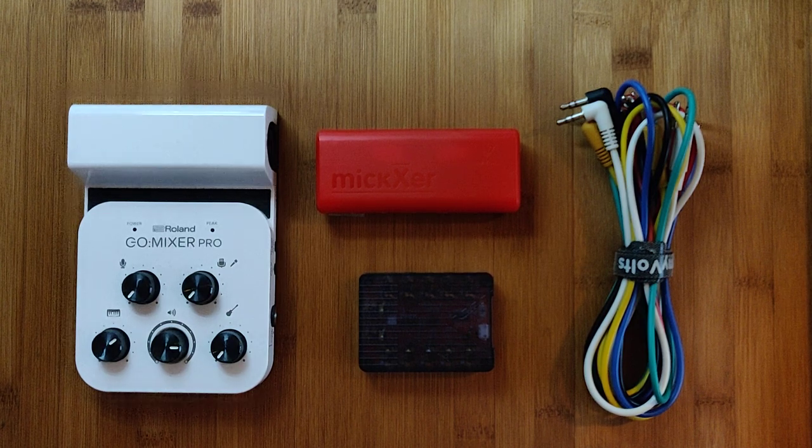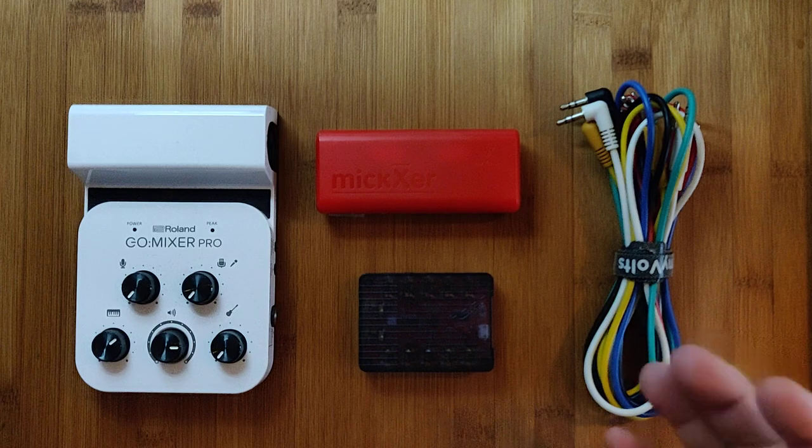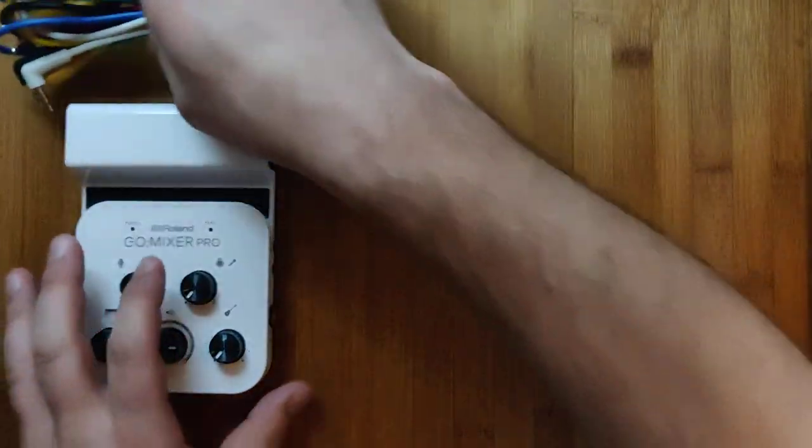It's quite easy to get this set up, and it's not so expensive. That's the most important thing here. Low cost is really, really important. So let's start with the main thing of my recording.